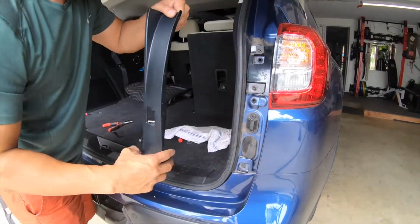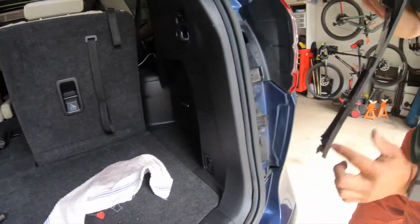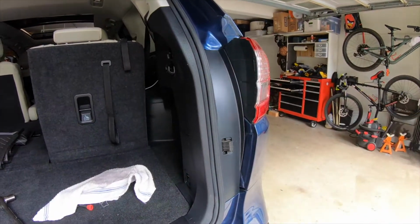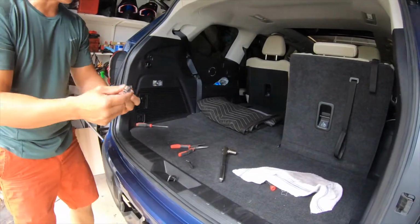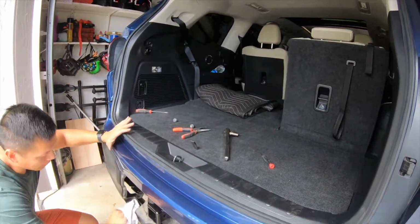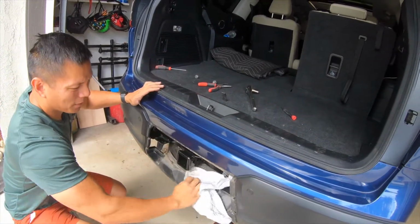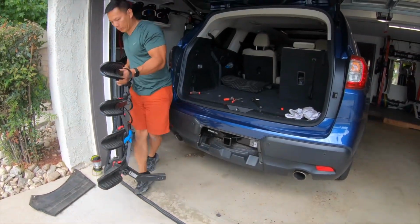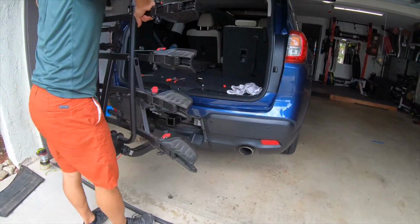Again, everything here is pretty much snapped on. Those two white things are the pins, and they'll go into little black holes there, and they just snap into it. Okay, so these two tabs are the $10 each ones. Those are the two last pins for the hitch cover. I plan on modifying my hitch cover, cutting a hole so that the trailer hitch is always exposed. I don't like how it looks now without the cover. I think it looks unfinished. So I will work on a cover for that one.